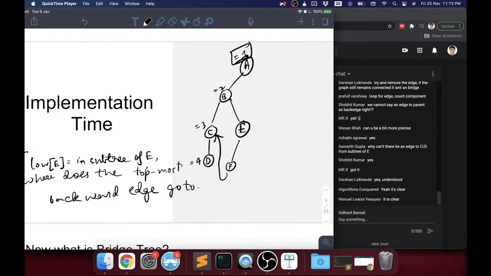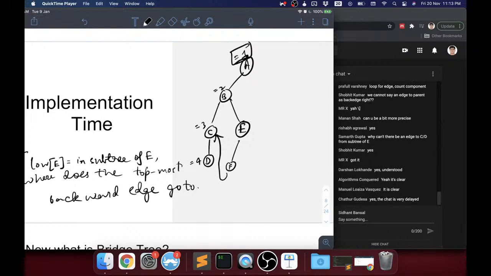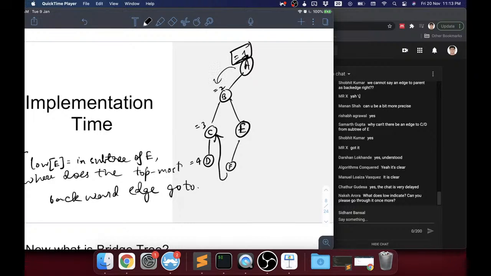The diagram that I drew just now is not possible because of how your DFS was going. Your DFS was at node A, then it went to node B, then it went to node C, then it went to node D, then it came back to node C. Now it should have gone to node F actually, right? Because F is connected to C. Why didn't it go to node F? It should have gone to node F. Once it goes to node F, it comes back up, and then it sees node E. Actually, when it goes to node F, afterwards it should also go to node E.